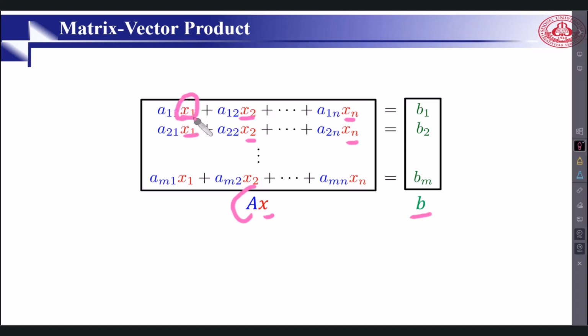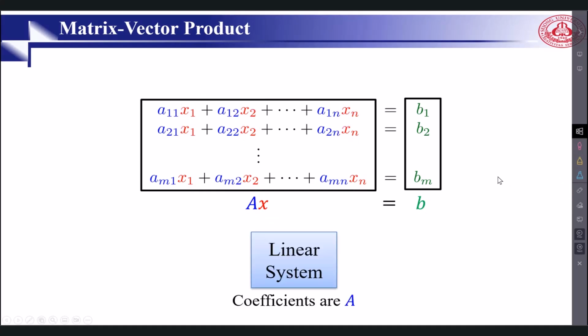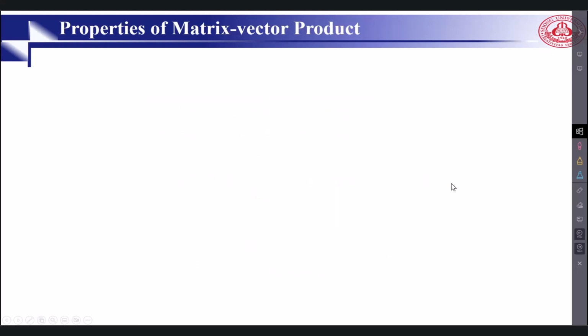It means the highest power is 1. So in here, we don't have x squared or x cubed. All of them are x to the power of 1. We cannot have x to the power of 2. If we have x to the power of 2, this is non-linear, right? But x to the power of 1 is linear. So the goal in solving a linear system is to find values of the variables that satisfy the equations. We try to find the possible values for these variables. So here it shows x, the variables, the linear system, the coefficient matrix, and the result will be Ax.